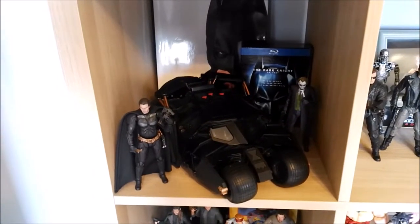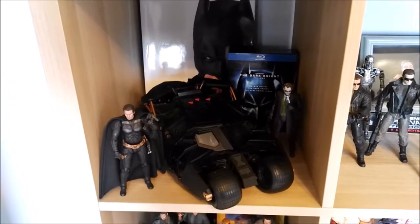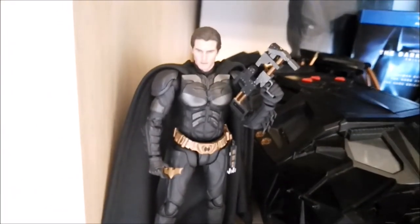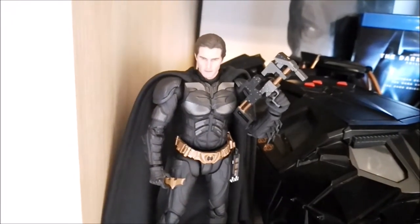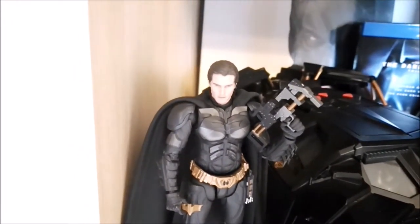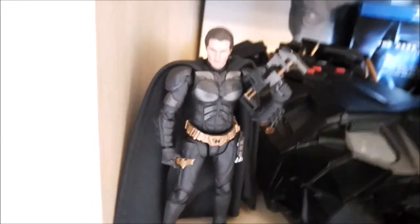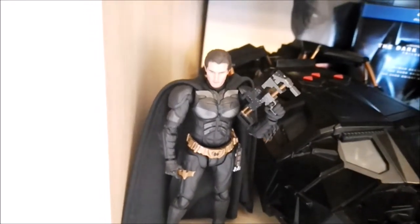In the middle we have the Batman Begins toy, the Batmobile toy from Mattel, the S.H. Figuarts Joker, and the S.H. Figuarts Batman with a custom head sculpt that I bought on Instagram from Maniple or Miniple Studios — basically a scaled-down version of the Hot Toys Christian Bale head sculpt that came with a Batman figure. An amazing piece, especially for that scale.